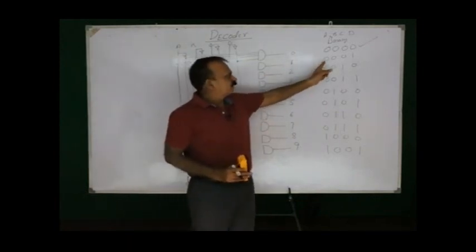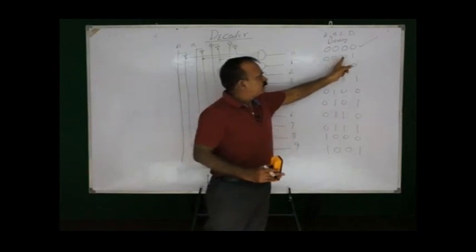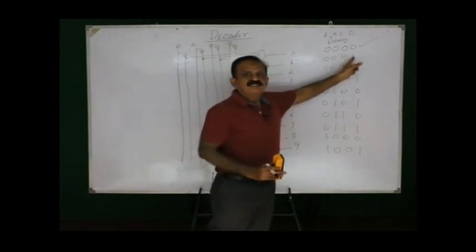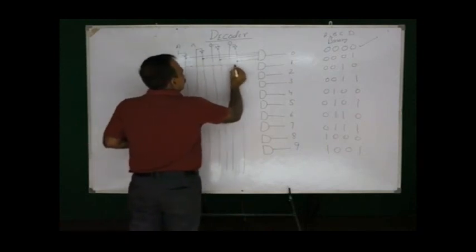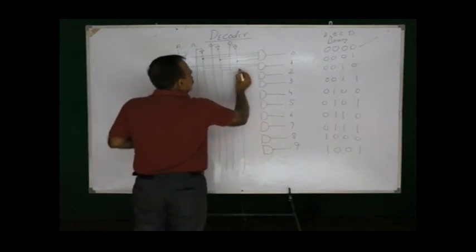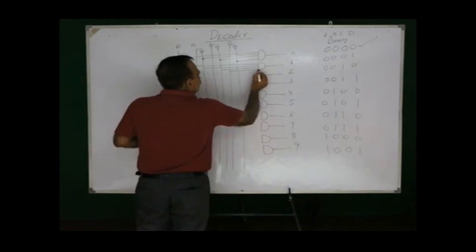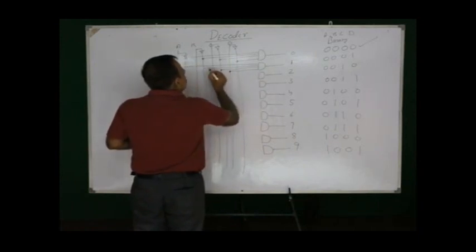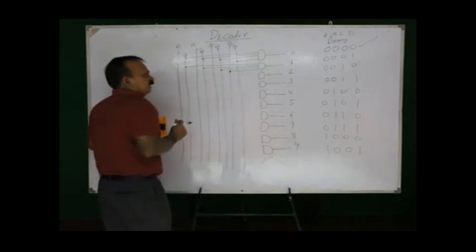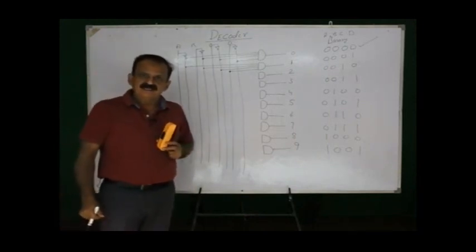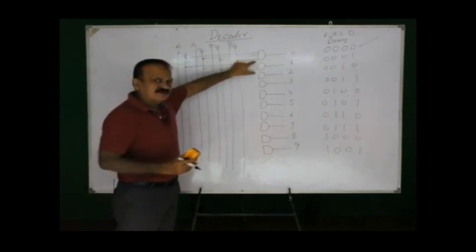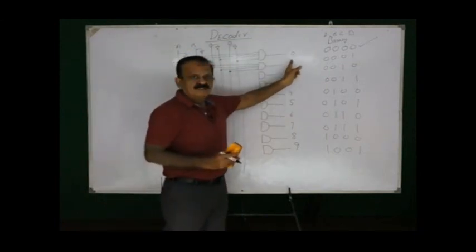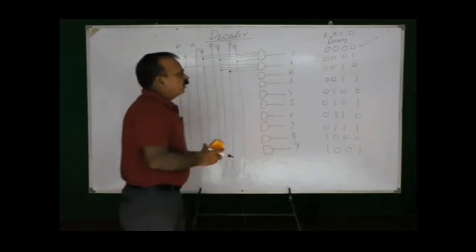I hope the fundamental product will be A bar, B bar, C bar, and D because there is 1. So I will be connecting it like this only. This is A bar, the next one is B bar, the next one is C bar, but the last one will be D. Yes, this is the fundamental product of 1, and the gate is connected like this. All inputs will be 1. If 0 0 0 1 is given, all inputs of this gate will be 1 and the output will be 1. What about 2?